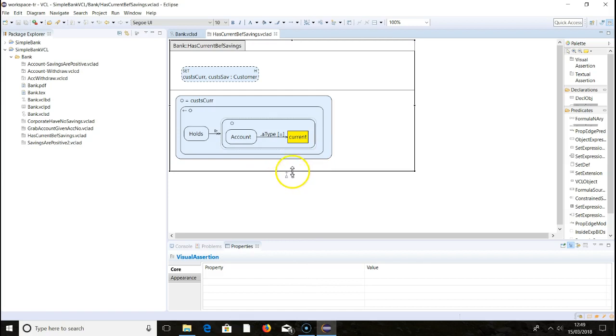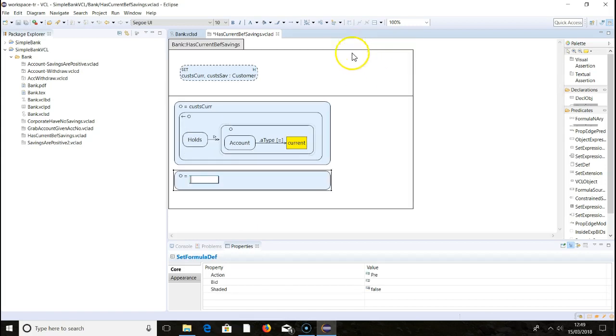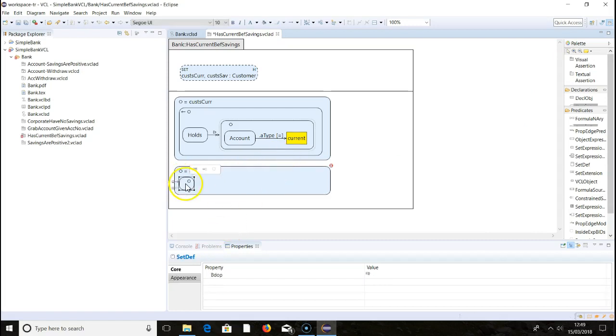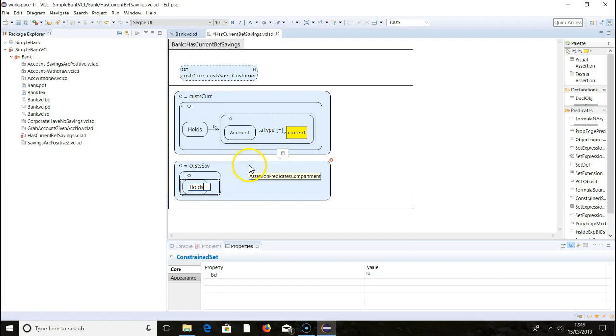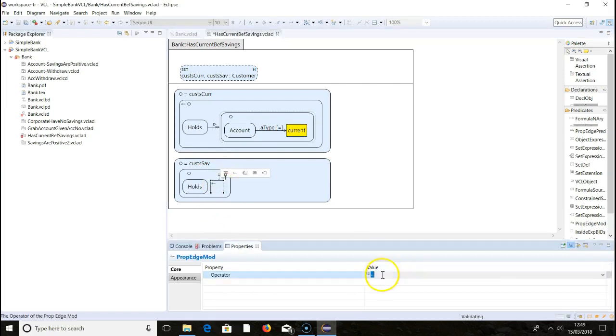Right, and I do the same for the HasSav. So I will have the relation holds restricted on the range.